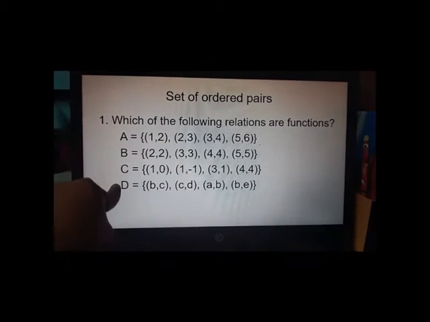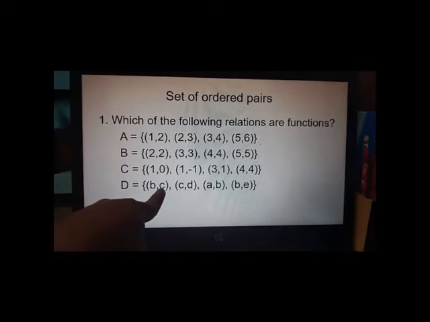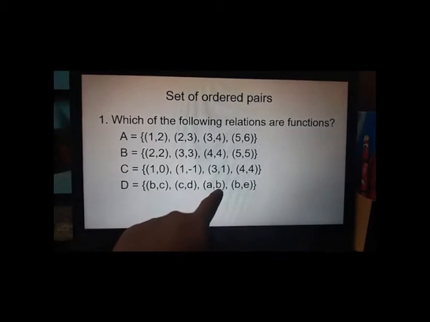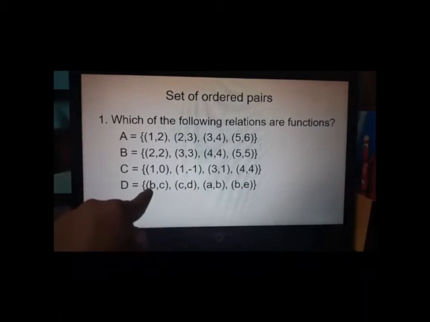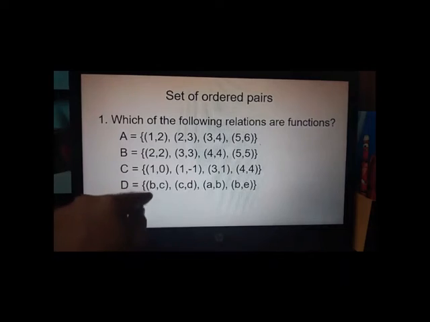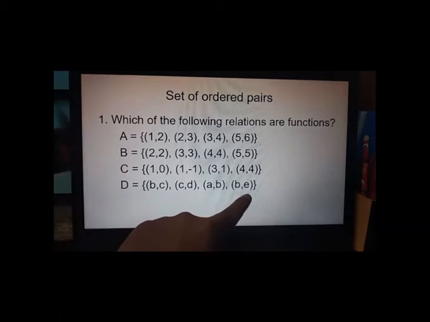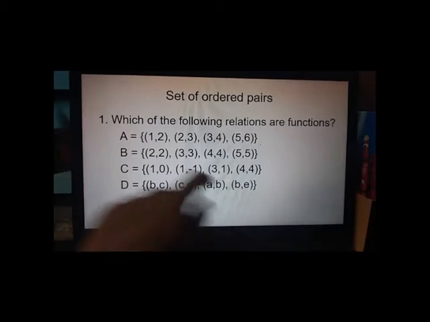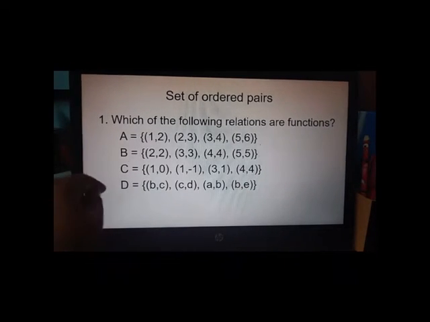How about set D? You have B, C, C, D, A, B, B, E. As you observe, we have B here and another B here, which means that B has two values in the range. There is also C, and also E. Can we consider this one as a function? No, it is not a function.